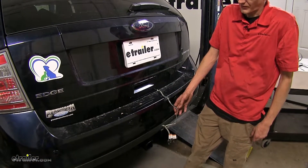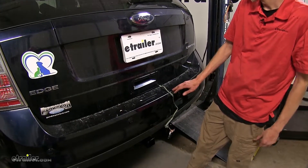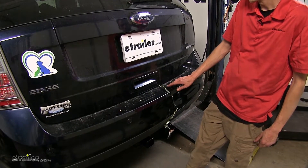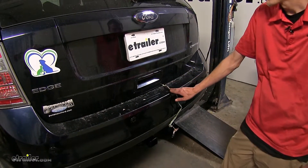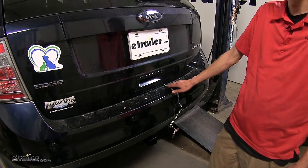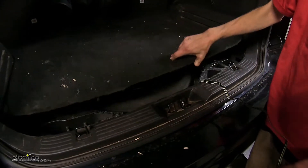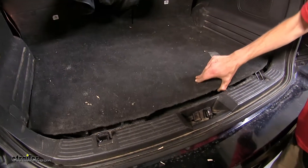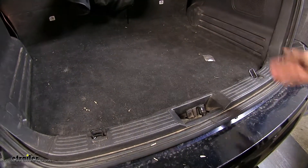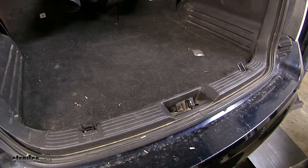On the Edge we have here today, we have the Takansha wiring harness currently installed. All three of our wiring harnesses are designed to be stored inside the vehicle when not in use. When you need to use it, you just drape it down the side of your bumper and close the hatch over it, making sure you don't pinch your wires. When you want to store it, just lift up your cargo cover and place it underneath — it's out of the way and you don't have to worry about snagging it when loading cargo.